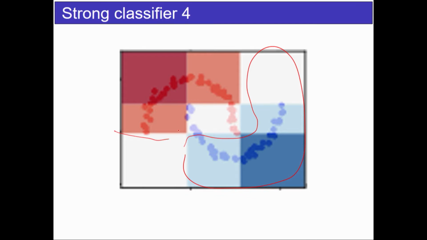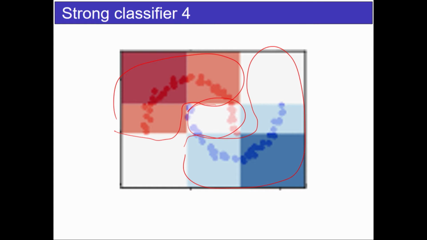If you stop this iteration now and do a majority vote, this is what you would get. It looks not too bad, in the sense that it gets these areas correct and these areas correct. This area is kind of saying white. I don't know what white means. It can either mean red or blue, but it does not matter. Anyway, it's saying these two are the same, which is wrong. They are both different. But more or less, that's what you would guess, right?